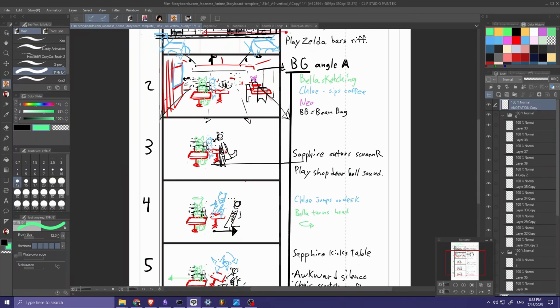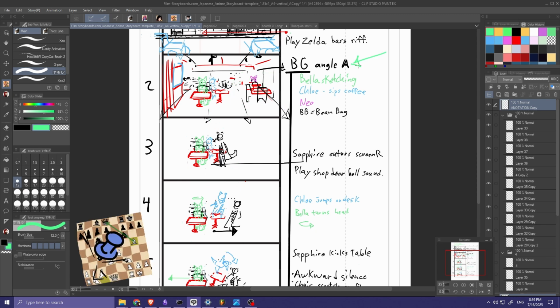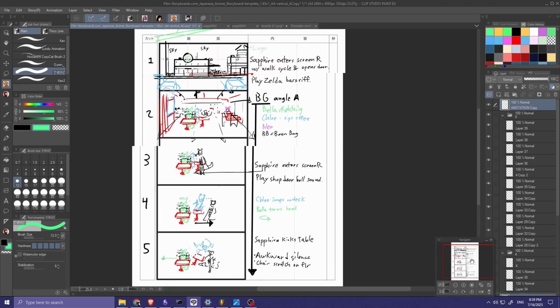And that is nice because it implies that all of these boards here, here, here have the same background as this one. So I don't have to copy it over and over, and I can just focus on drawing the elements that change, and it's implied that the background is roughly static. Now, remember that little pin? I said I'd elaborate on angle A? Yeah, we're going to unpin that, and we're going to talk about that right now.